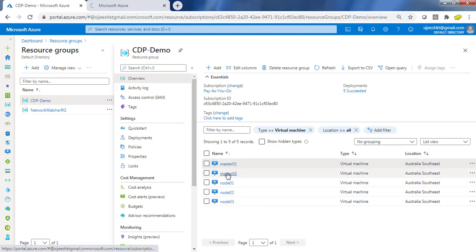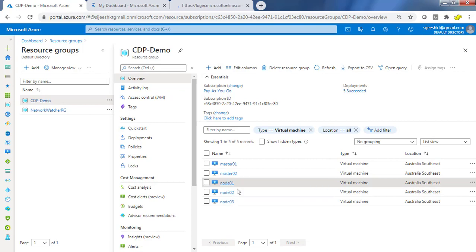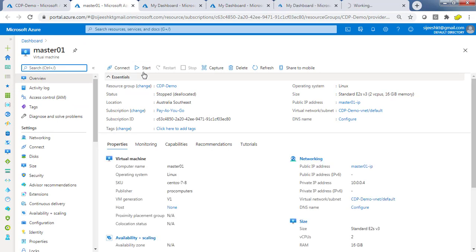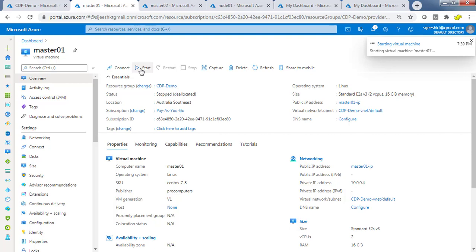I'm opening this in another tab, and this one also. Here we can start the virtual machine using this option. There are other methods available, from the command line or using some other automation option, but this is just a graphical window where we can manage our virtual machines.